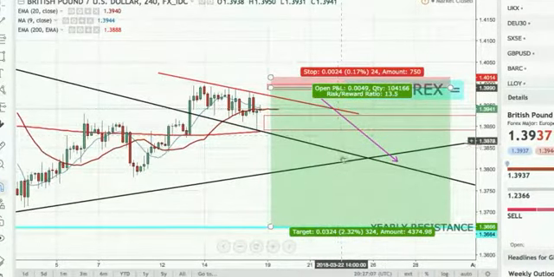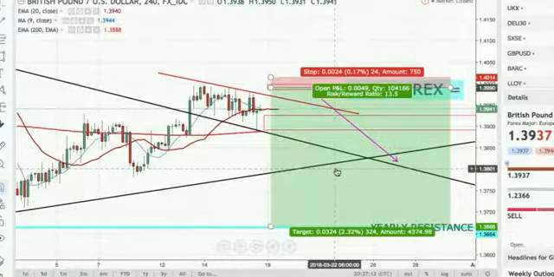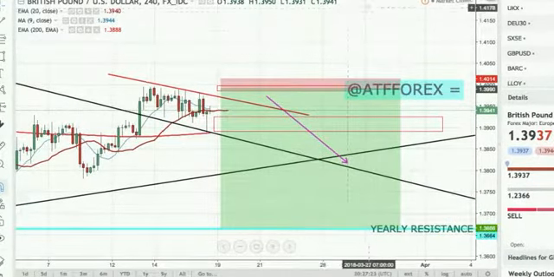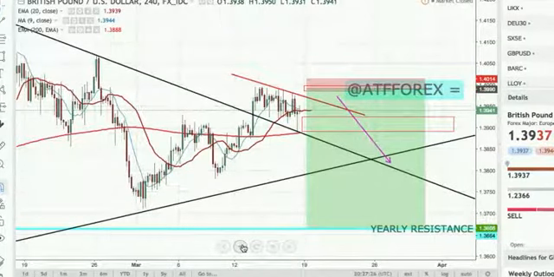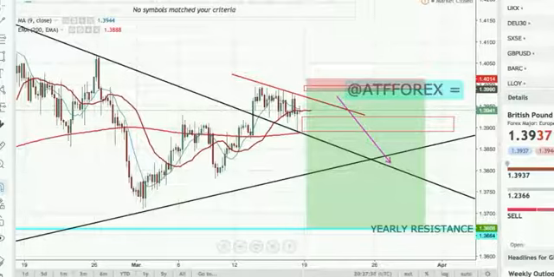Then we should see an aggressive bearish candle to obviously take us to the 1.38 region. As soon as we get under 1.38, we can literally lock and load and know that our target is 1.3660. Then we can go quite aggressive with this particular pair. So in terms of the trades that we're looking at, anything that is XXX USD, so if it's British pound USD, Aussie dollar, we expect all these pairs to go down just because we're going to see some dollar strength going into next week.